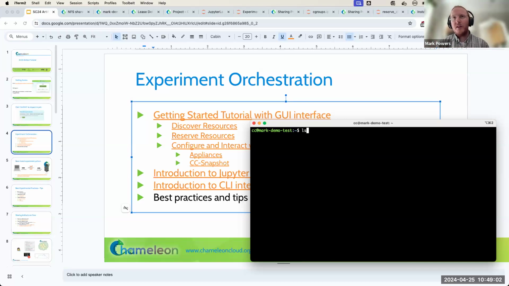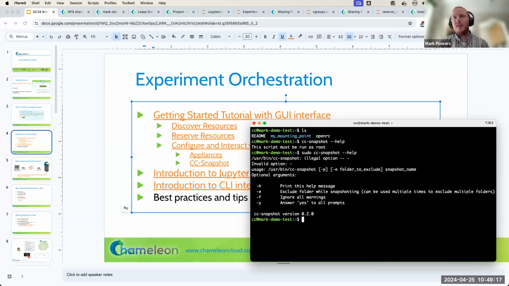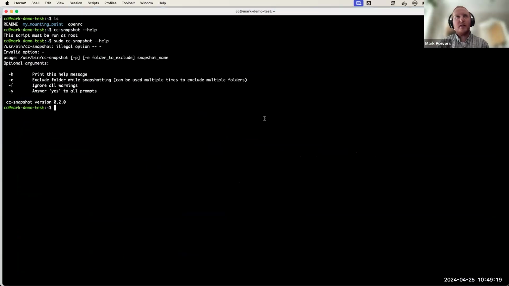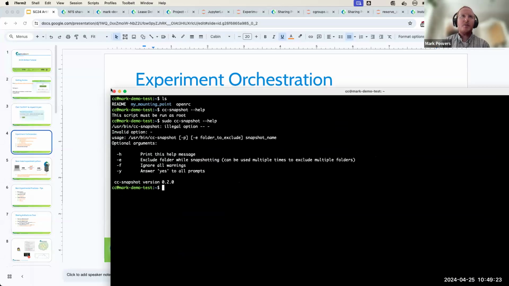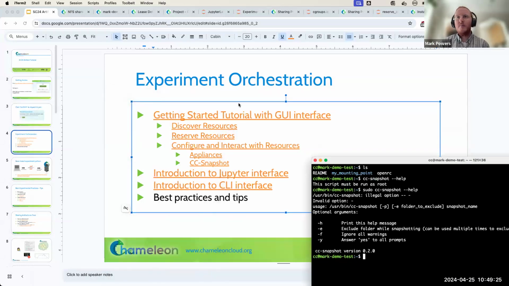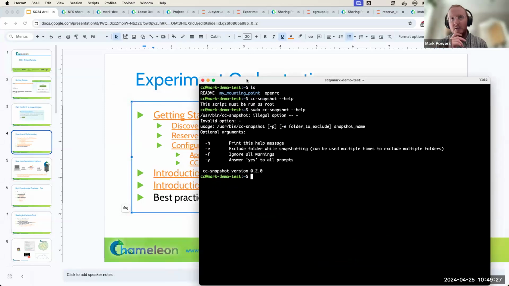If you do want to make a custom image with maybe your program dependencies installed, we have this CC snapshot tool. So I think I can do help. Let me see. This is a program we've made that lets you snapshot your running instance.